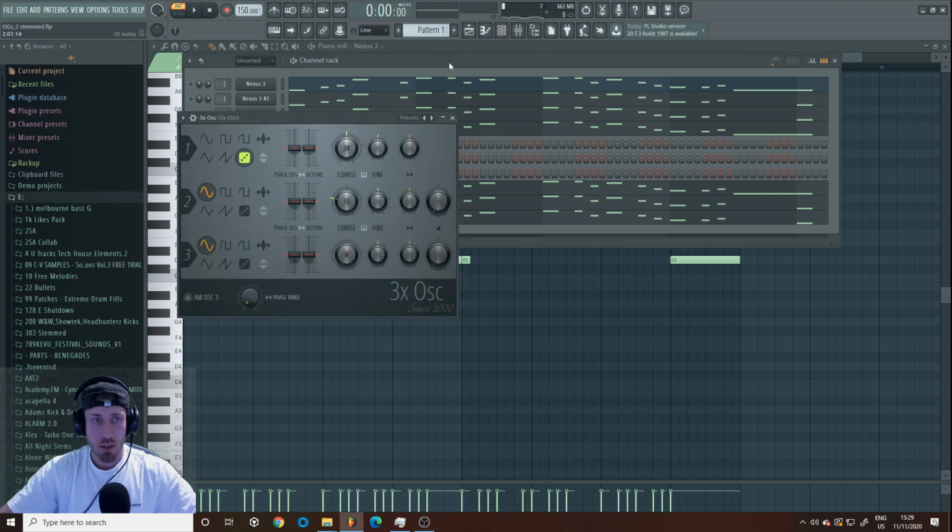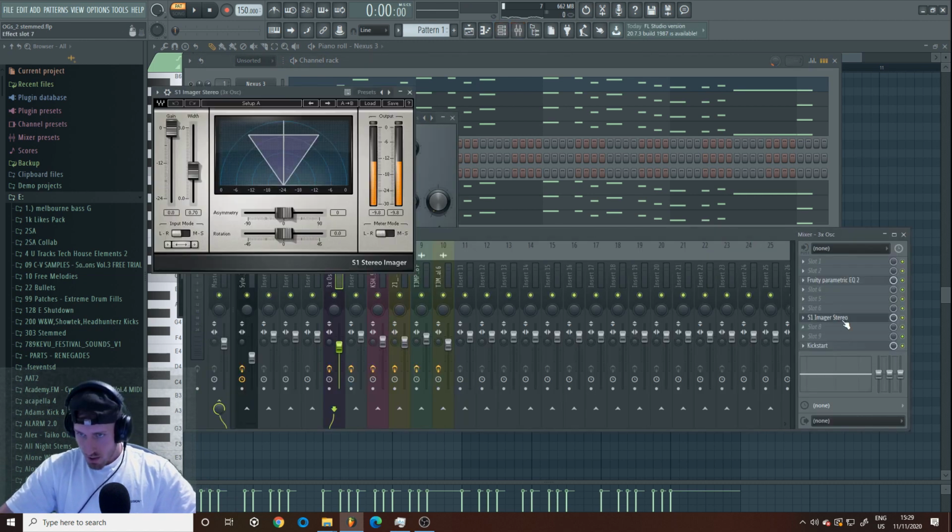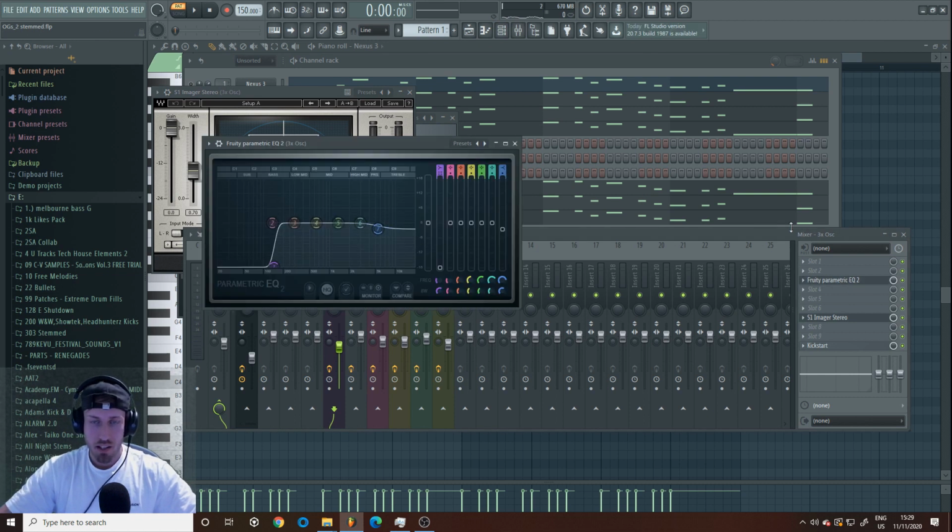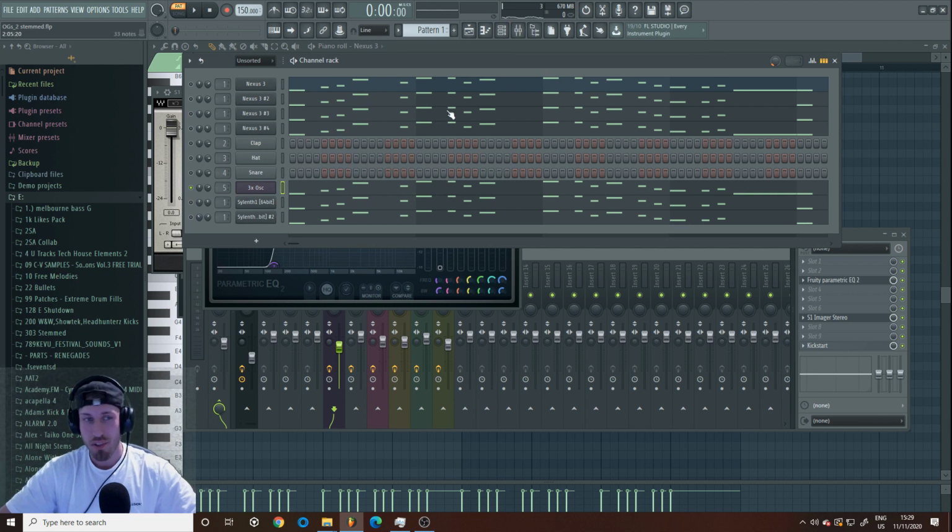See what kind of EQ I did to this. Stereo imager, wanted to make it a little bit more narrow, so it's down the center, and just a basic EQ, trying to duck off some of the highs. This is the days before the Pro Q3, and this is the days before a lot of plugins. I think we made this like 1 year and a few months ago, so this one's one of my favorite leads.